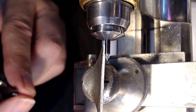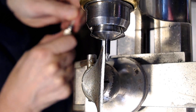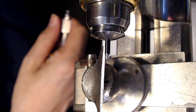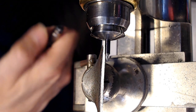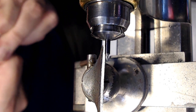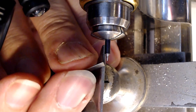Let me look at my files here. What do I got? That is a round. It's not. That's a square four, but I think it was a square four and a round two case. So I may have screwed up. Let me just remove that right now and get a round four. That might work. A round four, as they say. And tighten that on. So this is a round four. So yeah, that's round all right.